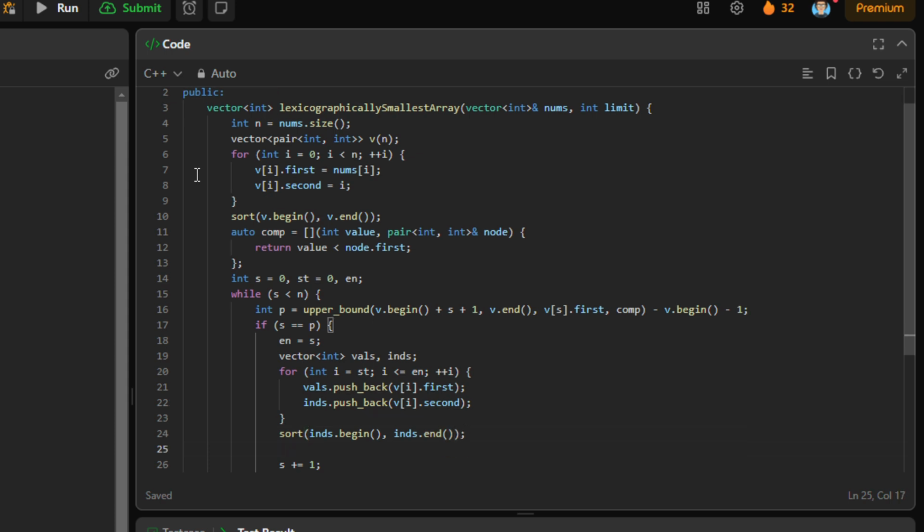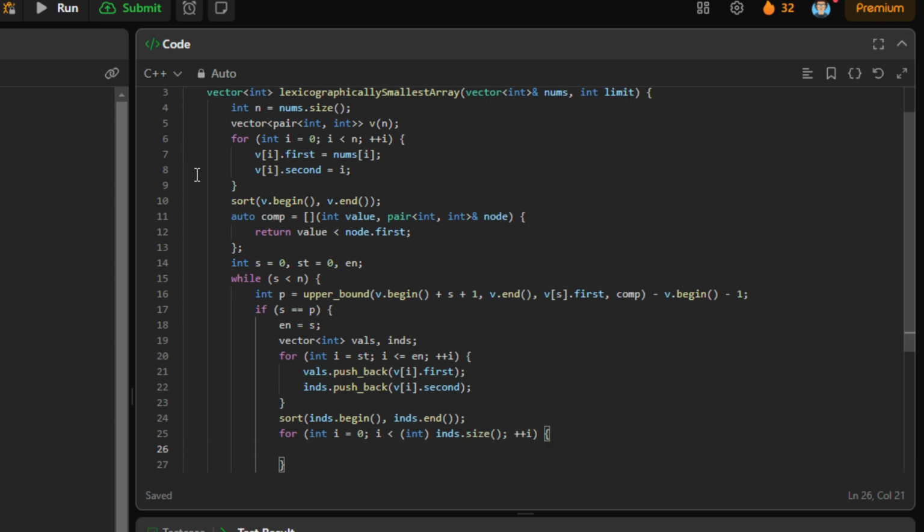And then you can again traverse these indices, and for each index you can update nums.